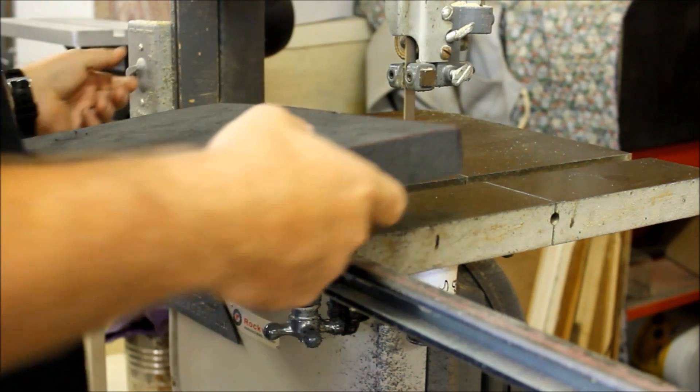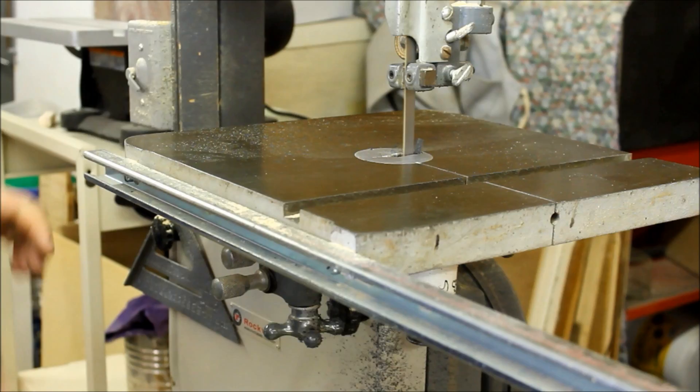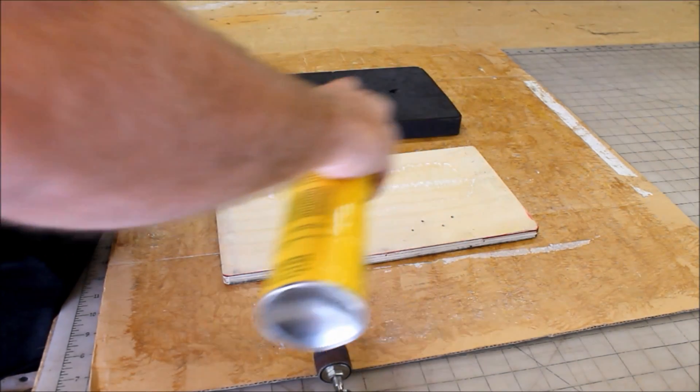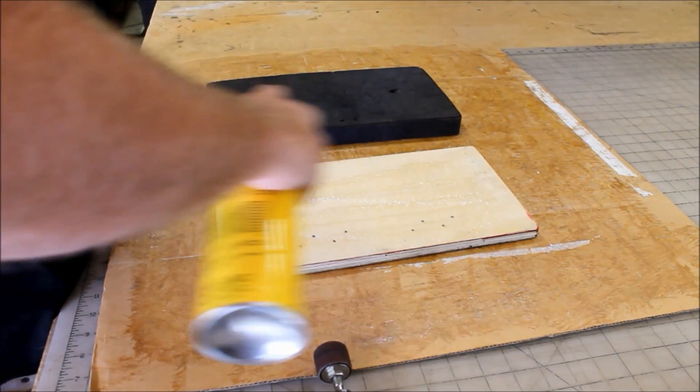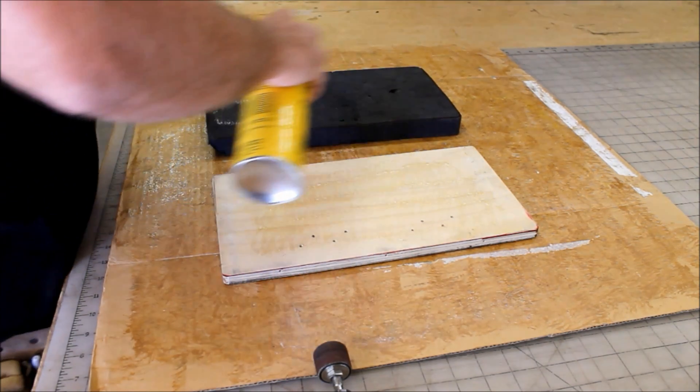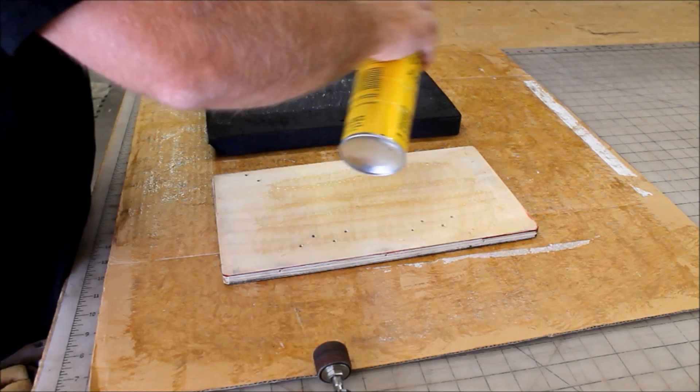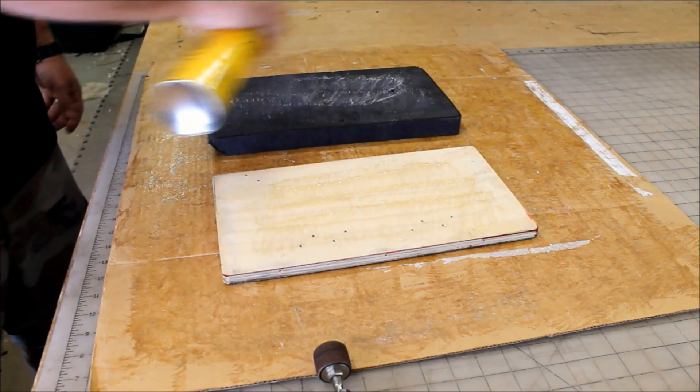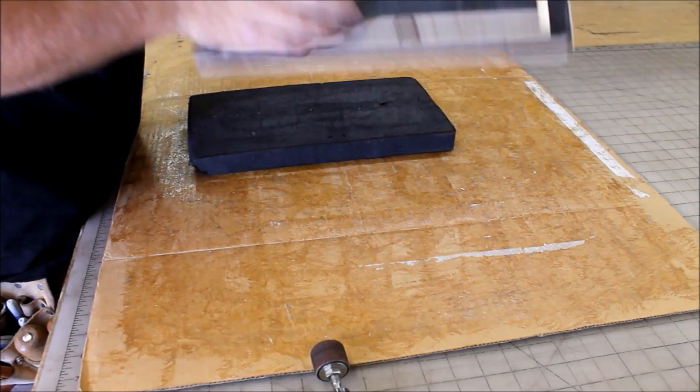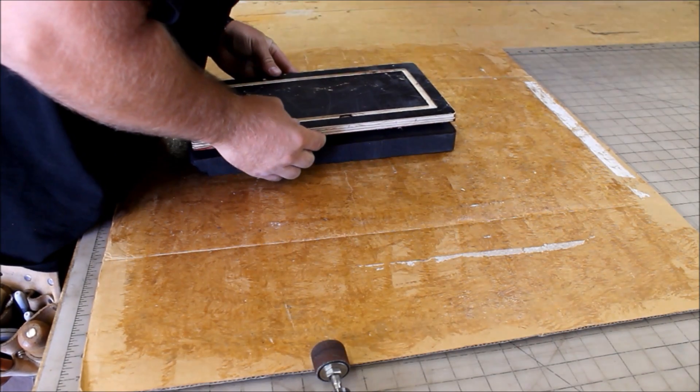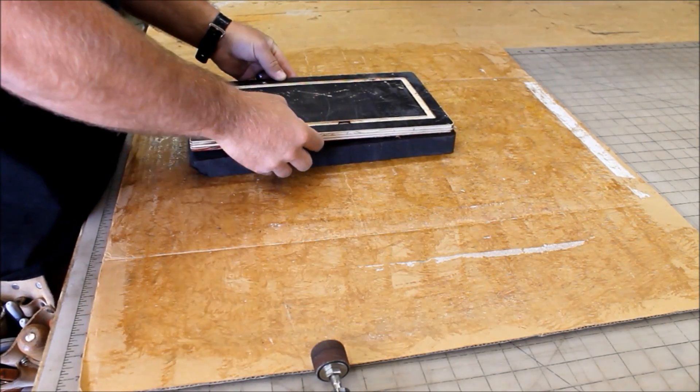Now I'm cutting the foam out on my band saw. Normally I glue the board to the foam first, but where this is so high density, I went ahead and cut it on the band saw because I knew it would be pretty dimensionally stable. Now I'm going to put some glue on both sides here, let it tack up, and stick that board down so it won't move around. That's really going to make it easier to install the cover if that board stays put.